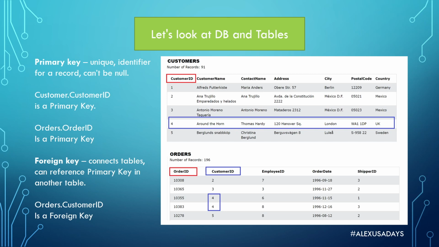A primary key is a required column, or sometimes a set of columns, that will be present in each table, and the values within the primary key column all have to be unique for each record, because you can't have a record without an identifier. They have to be unique. You can't have repetitive identifiers, and they can't be null. So you can't have a record without a primary key, right? Okay, so this is how it looks when the table is returned. Remember, there are primary keys, and some tables will have foreign keys that allow connecting multiple tables.